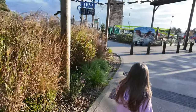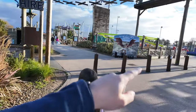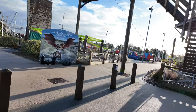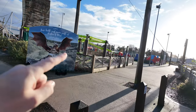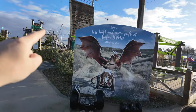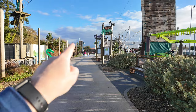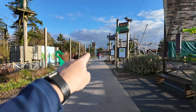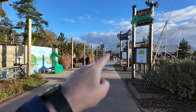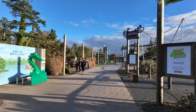So this area has changed a lot since I was last here. So opposite this lake, right by here, I think it's probably exactly where that place is by there. That used to be a fish and chip shop there, with a restaurant right next to it, probably where that climbing wall is by here. And then just over by there, that used to be the snooker hall, where that tower is over by there. It was definitely the snooker hall by there. And just past that was the fairground. So a lot of change here.